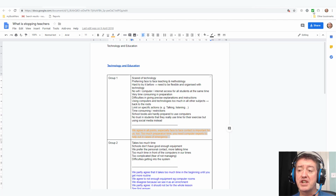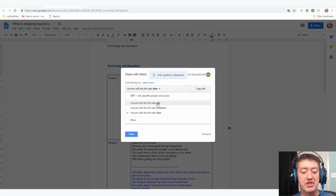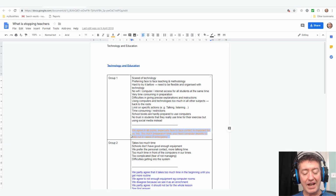All you need to do is go back to the share button and change, and you can see I already did it here, change back the level. So if I click on the shareable link, actually, change back the access level to can view. When you do that, that will actually stop anyone who has that link from accessing the document and adding more changes. Because I think there comes a point when you say, right, that's finished now, that's complete.